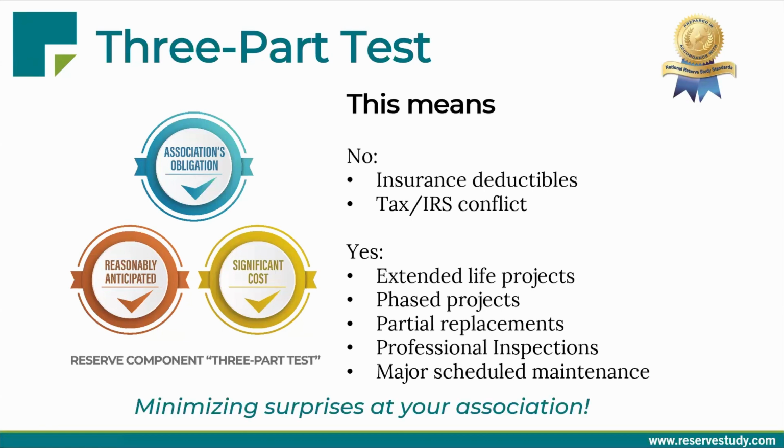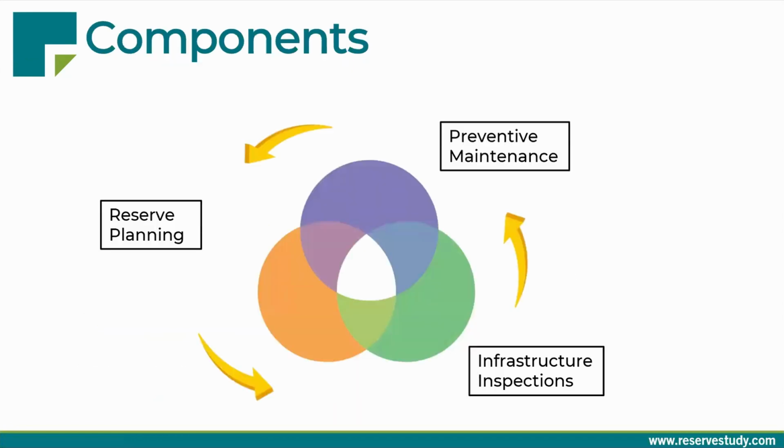And yeah, this is again all about minimizing risk. We want to simply make sure that we minimize the amount of surprises that are going to happen. We know surprises are going to happen anyway, but we want to make sure that we get ahead of the things that we can get ahead of. And it's about having a good plan. And when we take a look at this cycle here, where we look at reserve planning, infrastructure inspections, and preventive maintenance, these are all working together really well.